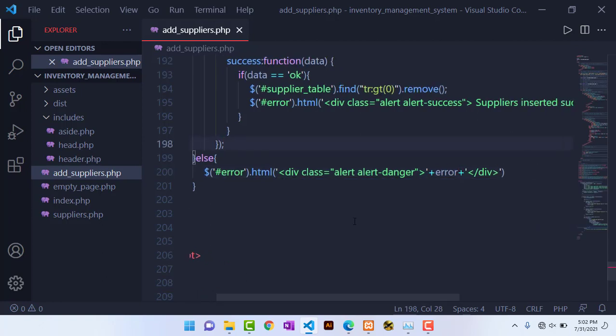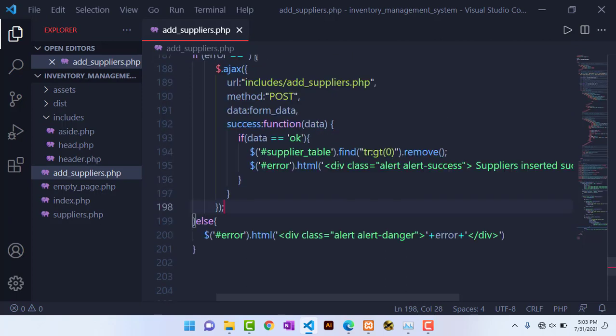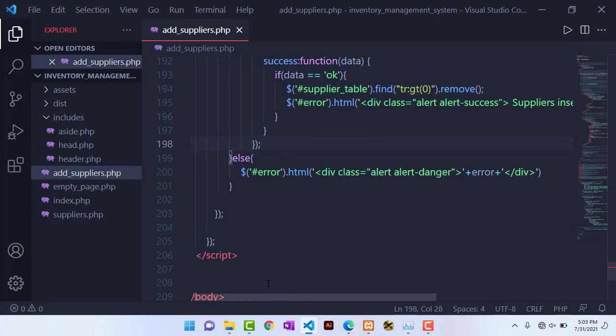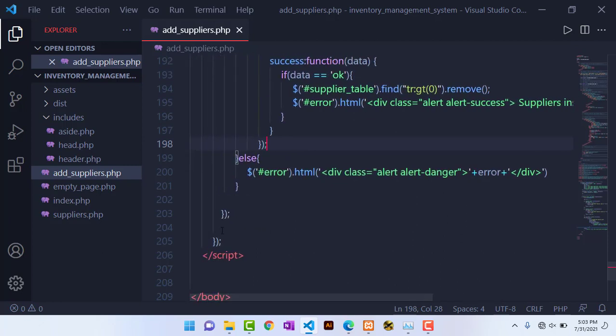This will be the error that will be echoed if we don't have anything in a given row. And that's all the code that we need to grab the data from the form.